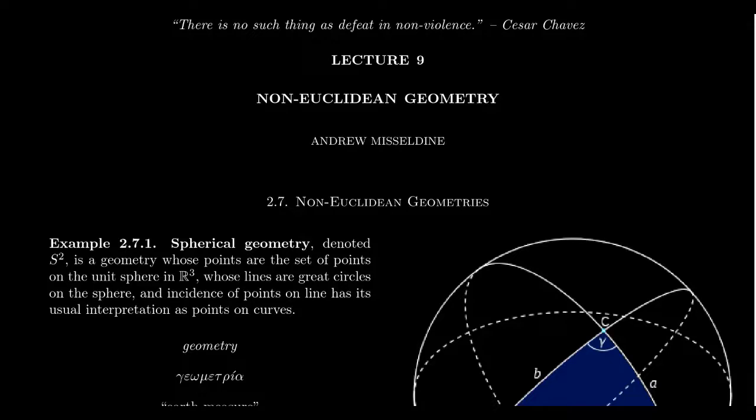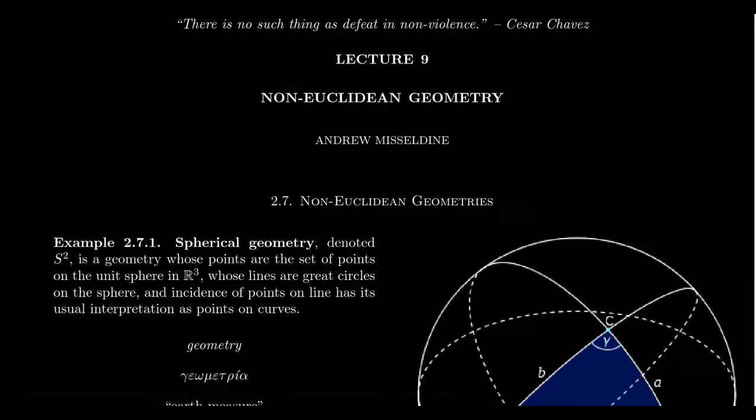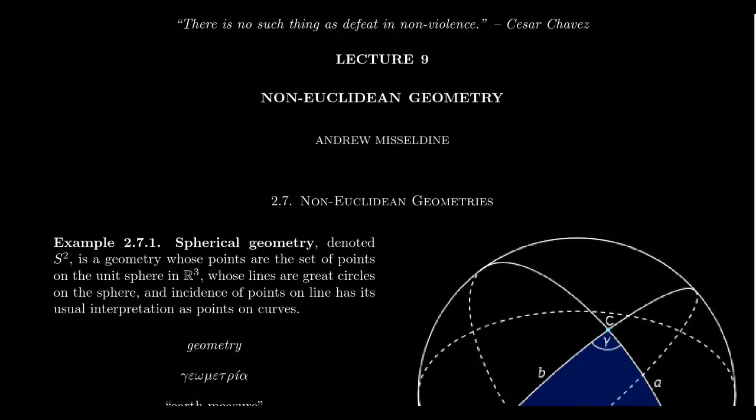As usual, I'll be your professor today, Dr. Andrew Misseldine. So I want to point out that if you've been following along with this lecture series, in lecture 8, we talked about the idea of affine geometry. So we saw last time that the Euclidean parallel postulate was in fact a very, very powerful axiom, and that the inclusion of it even into the most broad axiomatic systems, such as incidence geometry, because that's what an affine geometry is. It's just the four incidence geometry axioms equipped with the Euclidean parallel postulate. So just those five axioms, affine geometry, is enough to lead to some very powerful results.